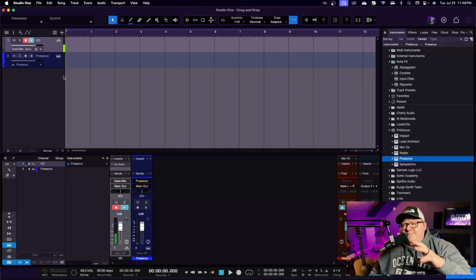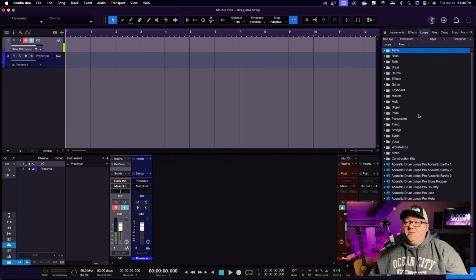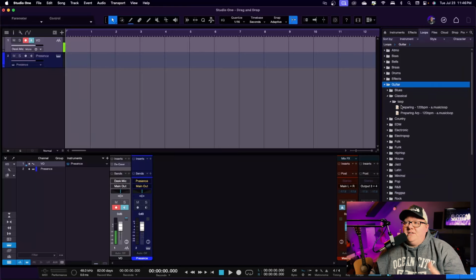Now, let's get a little more crazy, shall we, and look into more options in the Browse tab, because we can even go into the loops section. Say you wanted to do some sort of guitar effect here. You can come into loops, go into guitar, choose whatever kind of style you're looking for.